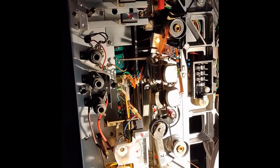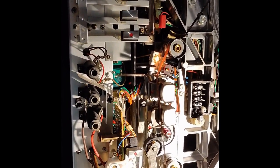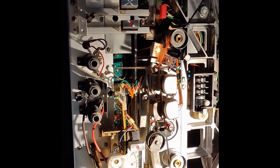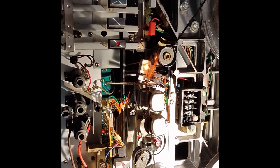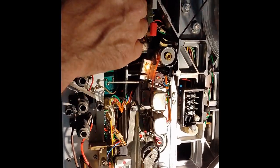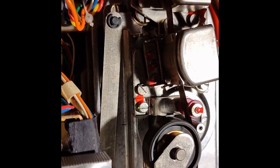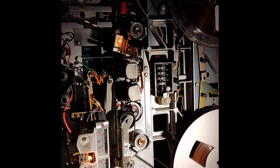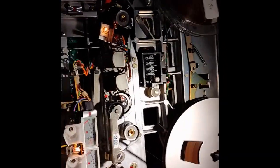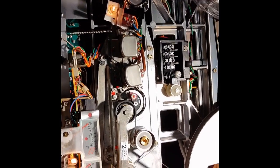The only problem of this solution is the big wow and flutter, but you can make calibrations, you can do other stuff because the frequency response is not that much affected. The problem is that, as you may see, the tape is moving a little bit, and this is not a good thing when you try and test. But if you just want to try stuff on the machine, then this will do the job for some time. That's it.